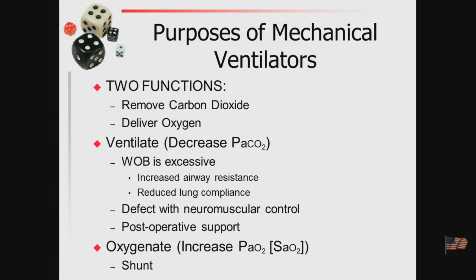Third reason, or maybe the second reason, depending on how you want to look at that, is a neuromuscular issue. Either the brain itself, those respiratory centers we talked about in the brain, the apneustic center, the pneumotaxic center, the medulla oblongata, there's damage to those centers so that the ability to ventilate isn't there. Or the spinal column has been damaged. And where do the phrenic nerves exit the spinal column? C3 to C5. Remember that?